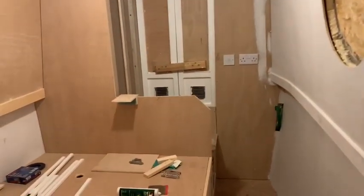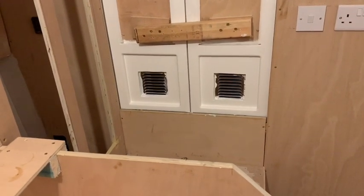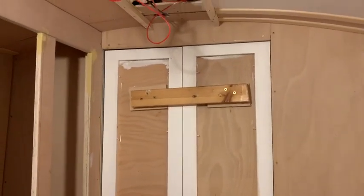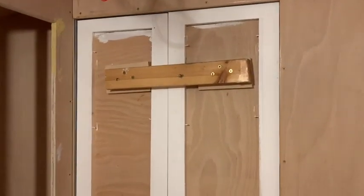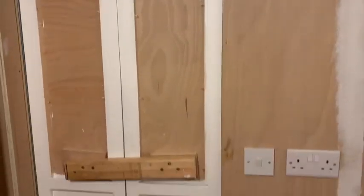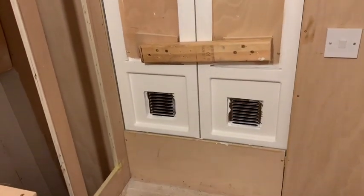Hey guys, as you can see, the doors are stuck on. I have actually, at this stage, glued the doors to the steel frame. I did record it, but of course the video's gone missing. But I have done the back doors and the side hatch doors, and the process is exactly the same. So I'm going to show you the back doors being done, because I also recorded that as well. So watch that one. It is the entire video of gluing the wood to the metal doors. But like I say, the process is exactly the same for the back as it is the front.